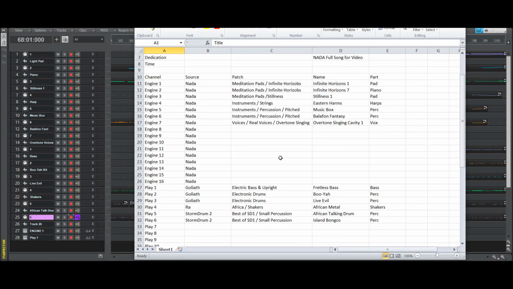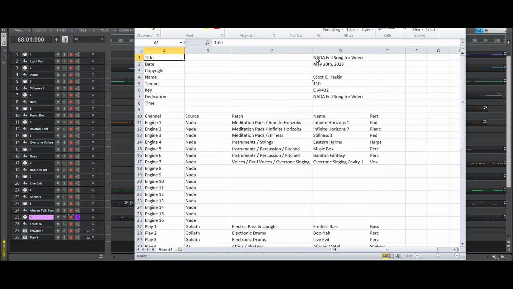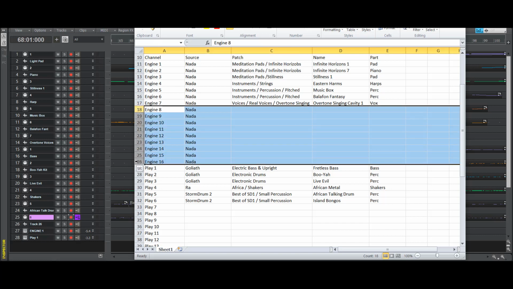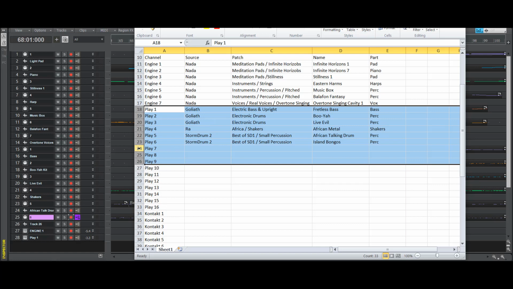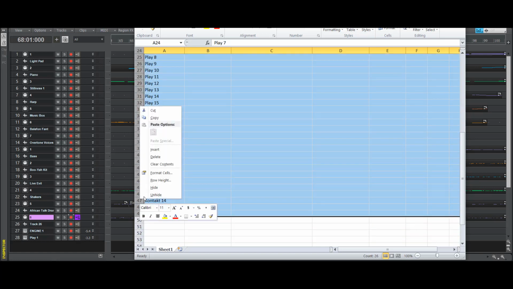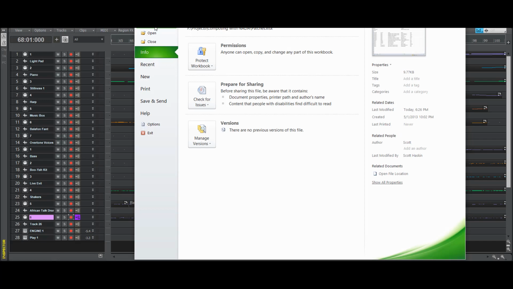Now, since these are the only patches that I'm using, obviously, I want to clean up my sheet a little bit. I haven't done anything with the copyright of the song yet, so we don't need to put it there. Everything, if I remember right, the whole thing is in C. So we didn't use any of these patches here in Engine, so we can go ahead and delete those. And then we didn't use the rest of Play. We didn't use anything in Contact, so we can go ahead and delete those, keep our sheet clean, and go ahead and resave it. And I also save it as a PDF as well.